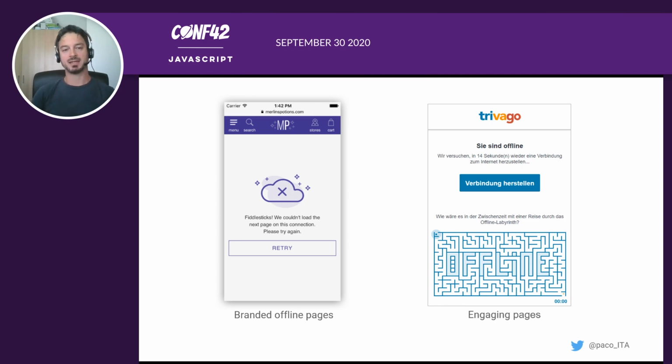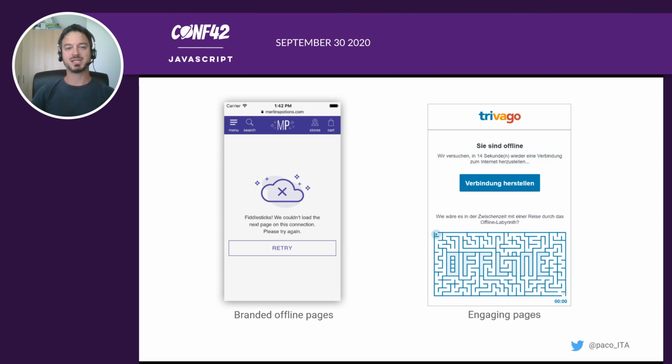On the other side, and this is the case of Trivago on the right side, we can provide an even further and richer experience. In this case, when we access the Trivago website for a second time and we are offline, it provides us a labyrinth game. This is a very clever move from them because we can keep the user's attention locked on the website using this game, so that as soon as the internet connectivity is restored, the user will be automatically redirected to the requested page.